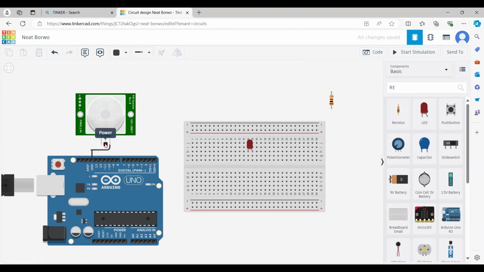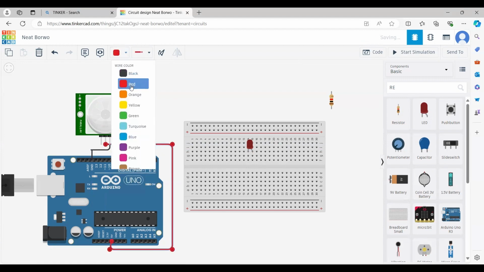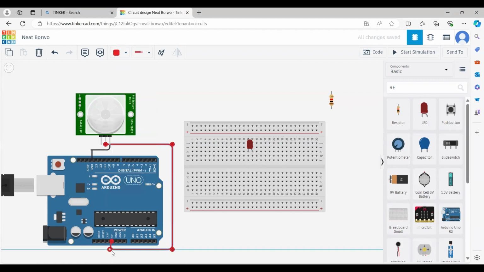Now the power, I am bringing up the 5 volt, as you can see. I am changing the color of the power to red. We need to give supply to the red rail, so giving the power.